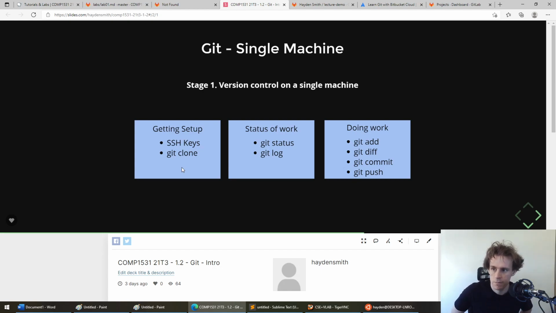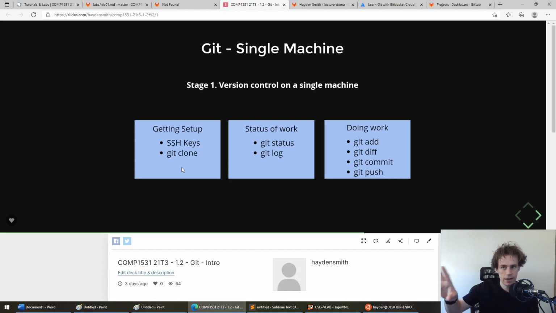Some other questions that have been followed up. If anyone gets 404s with their GitLab, if you enrolled today, you're going to have to wait till tomorrow. You have to wait a day. If you didn't enroll today, then post on the forum and we'll help you out. That's pretty much it. And someone says, does our Git name and email need to be our name and student email? It does not need to be your name and student email, but it does need to be identifiably you. So it should be a name that is clearly you and not your team member, and an email that is clearly you and not your team member. That's what I would probably say.